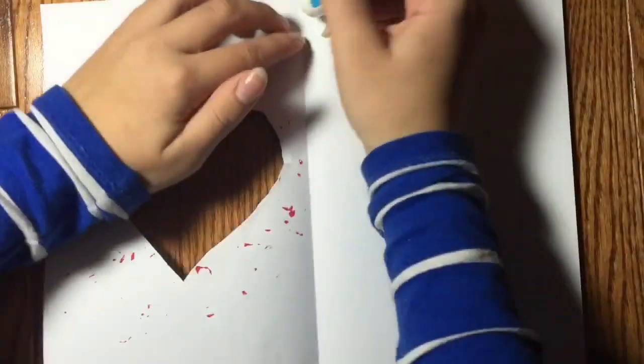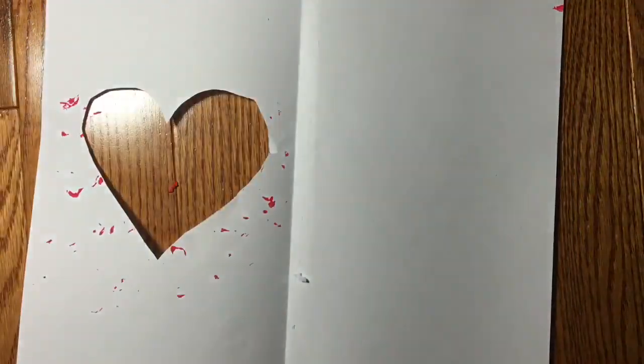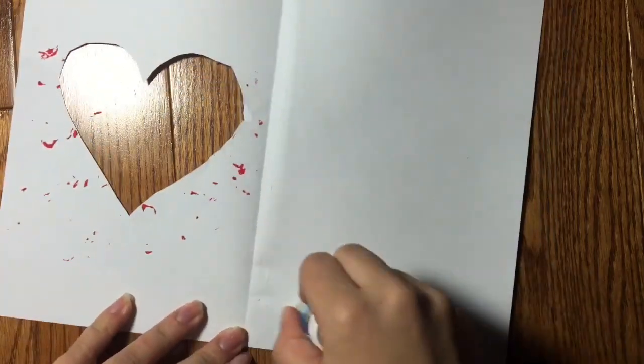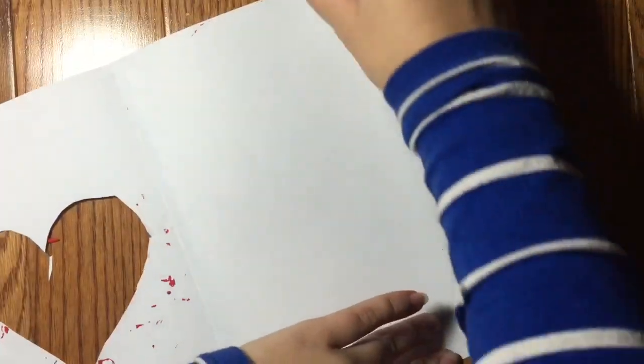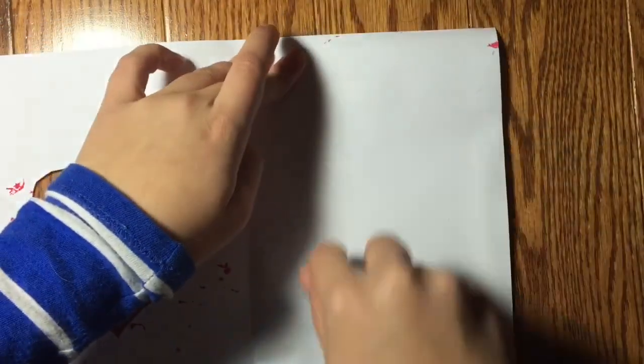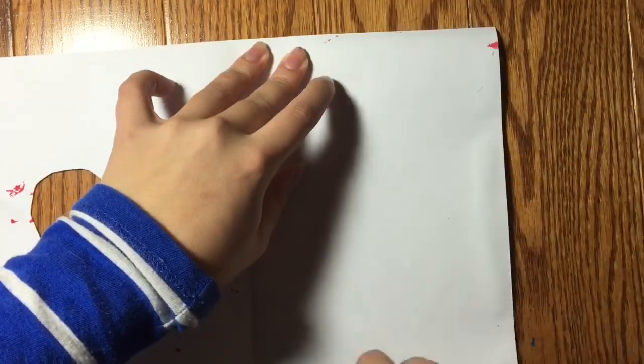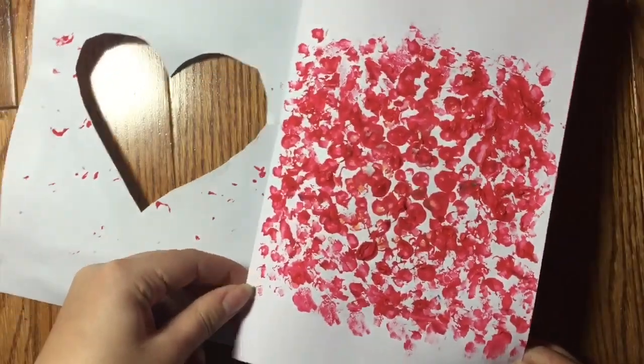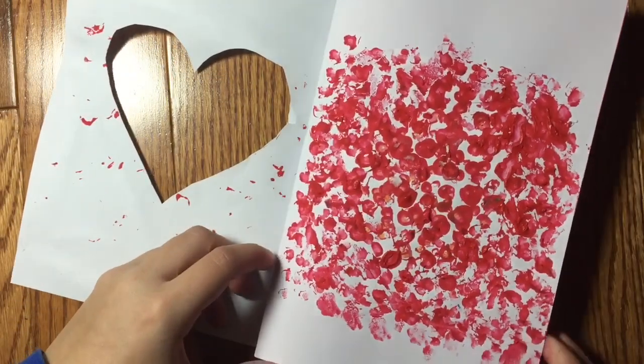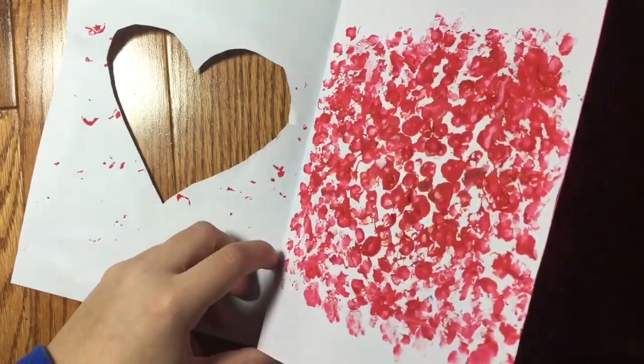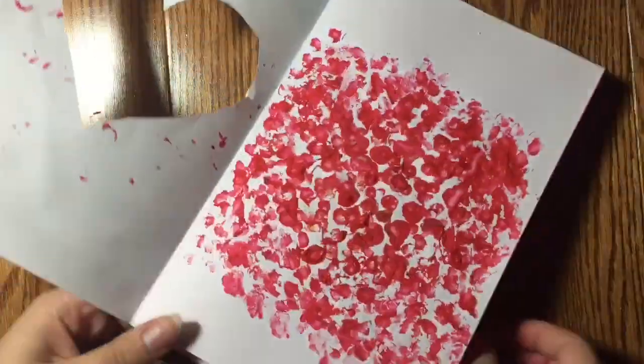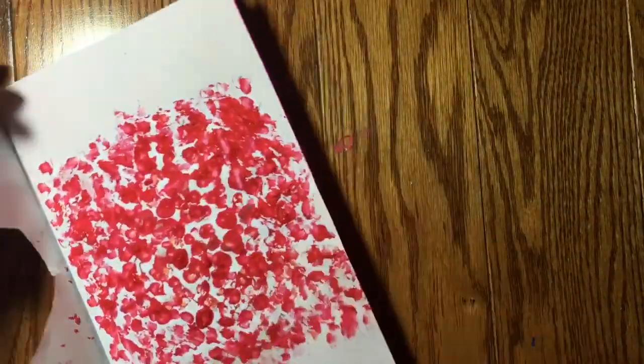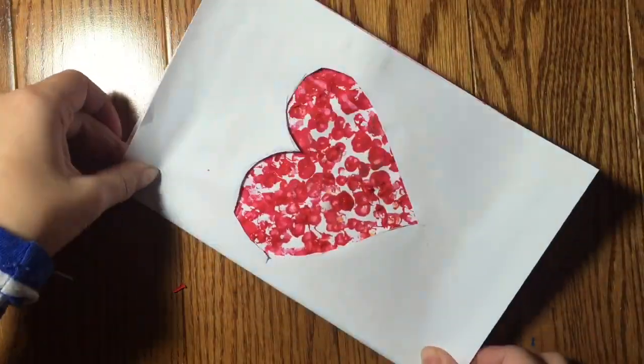Once you're done, glue the inside of this card, alike to what we did with the other white paper. It's okay if you get some paint inside the cover, because you won't be able to see the inside. It's only going to be on the outside. Once the glue is evenly spread, just place your card inside the little cover that we made and fold over the front side to complete the heart.